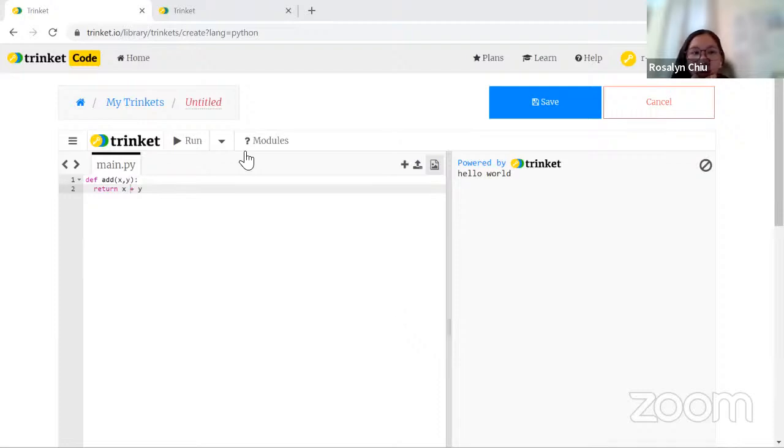So when you run it, you won't see anything because it's not being printed yet. But you will just know that it works if it doesn't appear with a red syntax error.